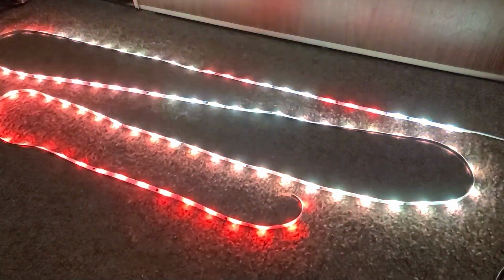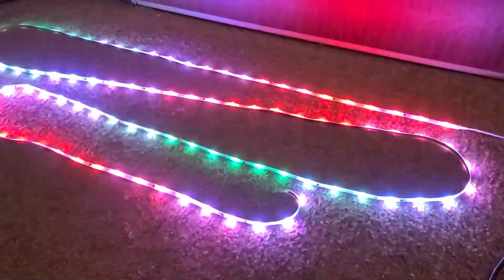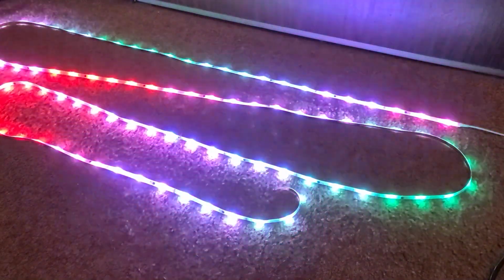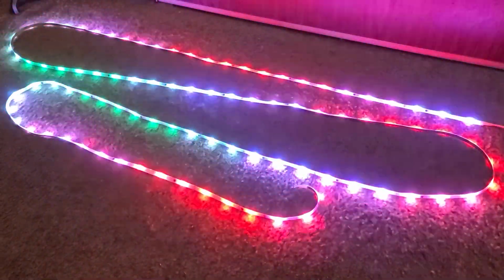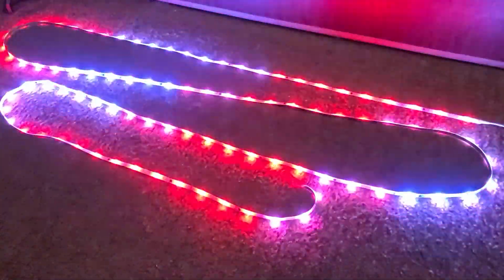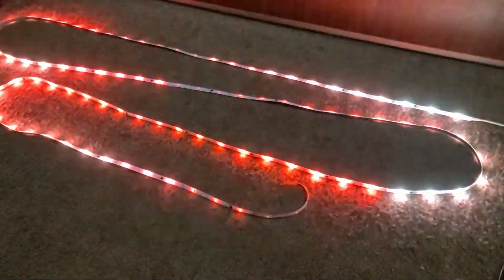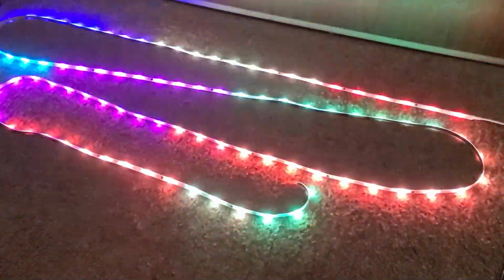These seem to have a decent controller in quite a few different modes here. Every time you change the mode, even if I slow it down, it automatically goes up to high speed, so that's a little bit annoying. And some strips like these will have 100 modes or more. They'll have absolutely just a ton of them. And they're really pretty cool.